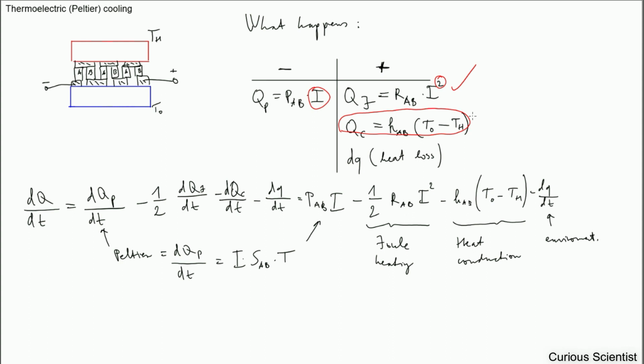Then you have this term as well. You should cool your device properly, so you should keep it at room temperature or near room temperature as much as possible, because if the hot side is too hot, then a lot of heat is leaking to the cold part, and then you will warm it up. And this is now the second term, so you are fighting against the Joule heating, and then you have the heat leakage from the hot part, so you should keep it cold.